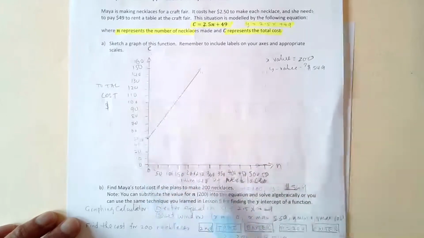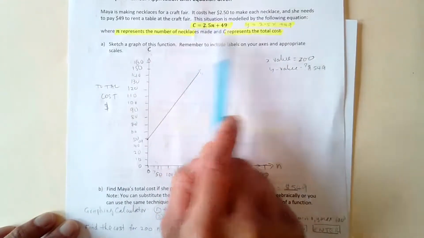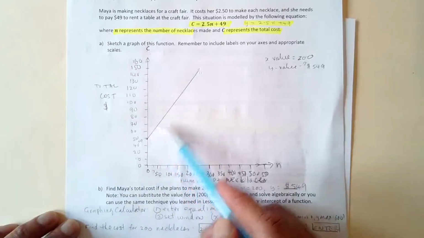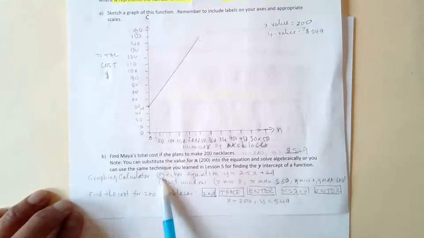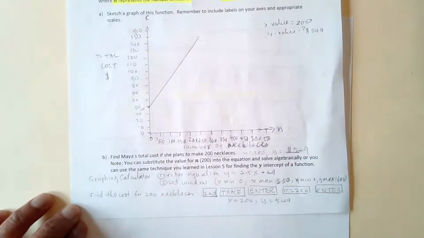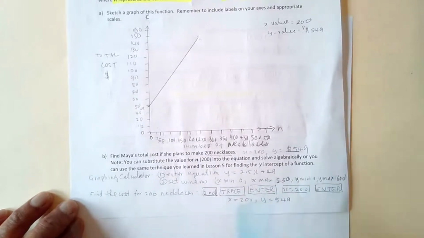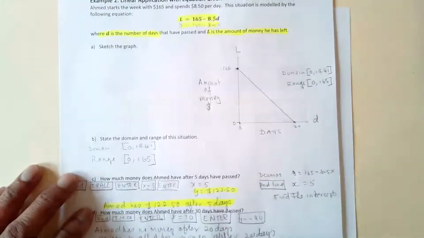Once we completed the sketch in terms of the x and y-axis, we enter the equation into the calculator. We'll have our line. In this case, it's a straight line. And then we sketch it onto the graph. After that, you're asked to complete a question. When you know the value for x, what is y? And we use a graphing calculator as well as Desmos for the same to find the result. So the two questions we completed.